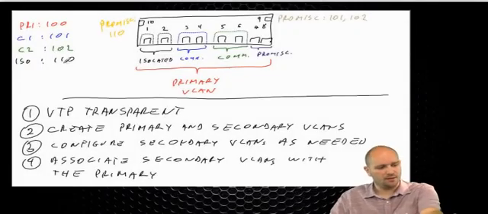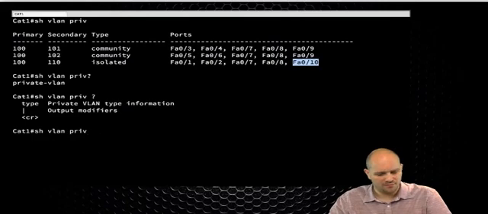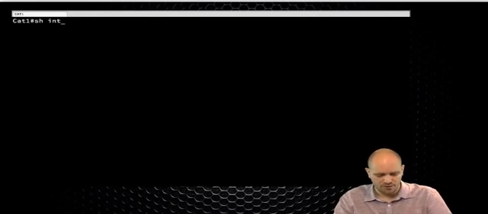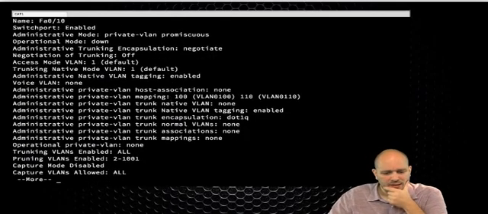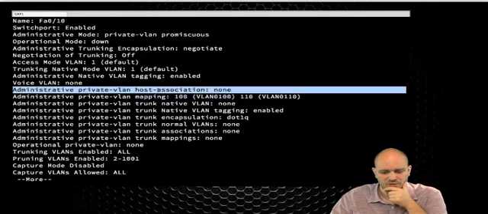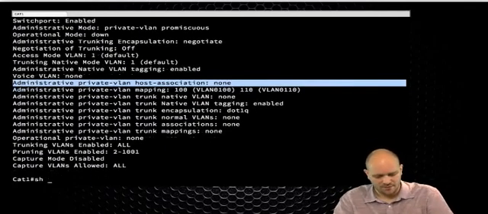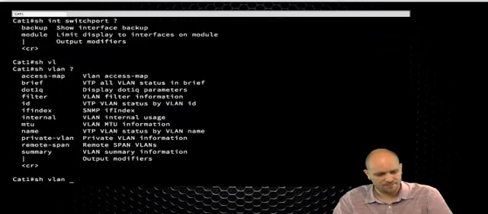The question here was, does this command show the ports that are promiscuous only for a particular VLAN? I don't believe that you have that command, but you can do show interface FastEthernet 0/10 switchport, and here it will show you. If it shows you the mapping, it is going to be a promiscuous port, but if it shows you host association, well, not even that. Let me see. I don't think that there is a command that will show you just the promiscuous ports. At least I cannot remember that.